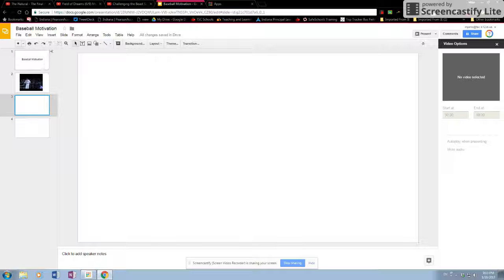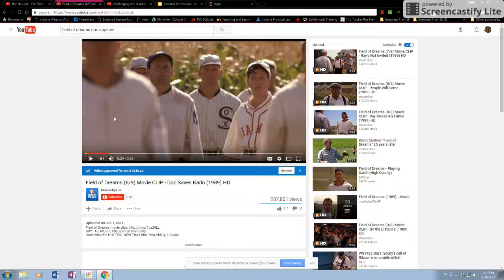We're going to go to slide 3. This time we're going to do a scene from Field of Dreams. This is when Doc appears with the little girls choking. This is Doc right here. When he crosses the line outside the field, he becomes adult and gives up his childhood at that point. It's just kind of a cool scene.